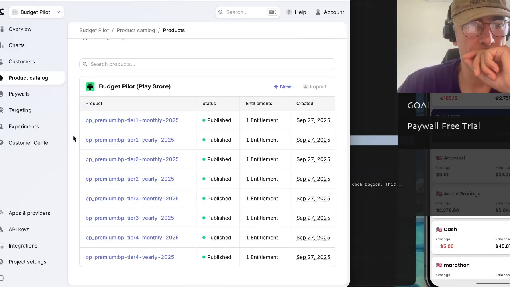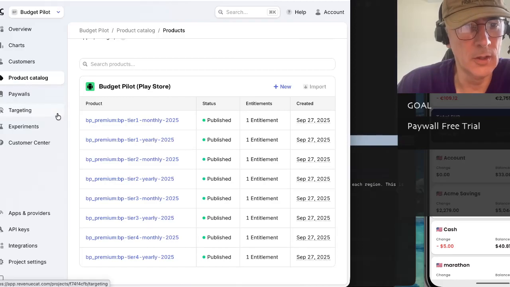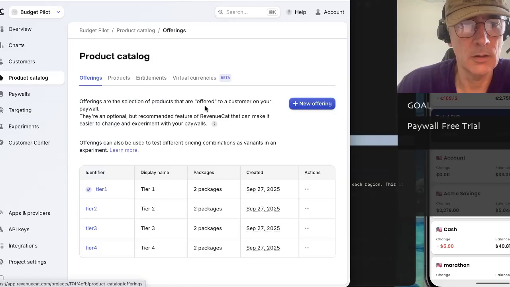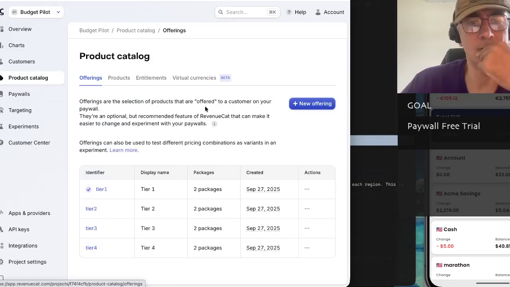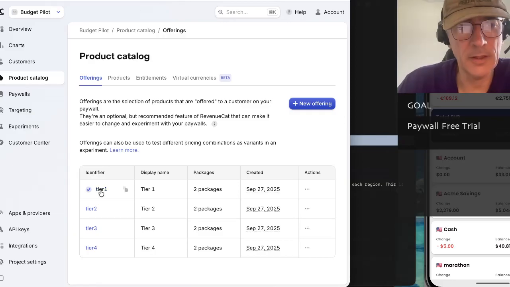Offering section. I think that's okay. Let's go slow. The only problem. What is the offering section? Here. Well, in the offering section, I have the four tiers. I don't ever see one. Let's open a tier.